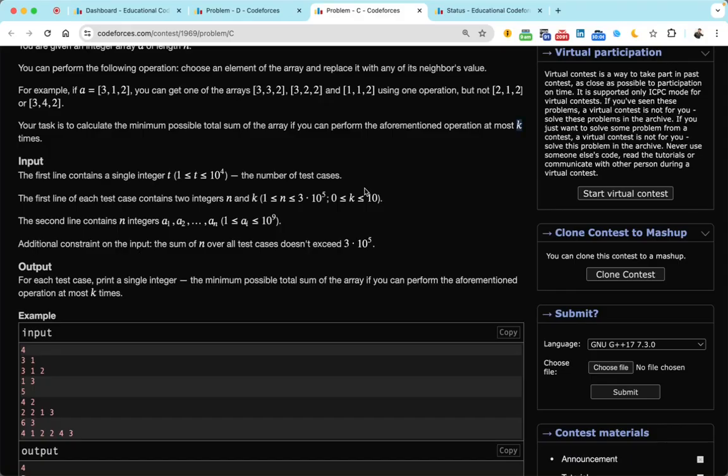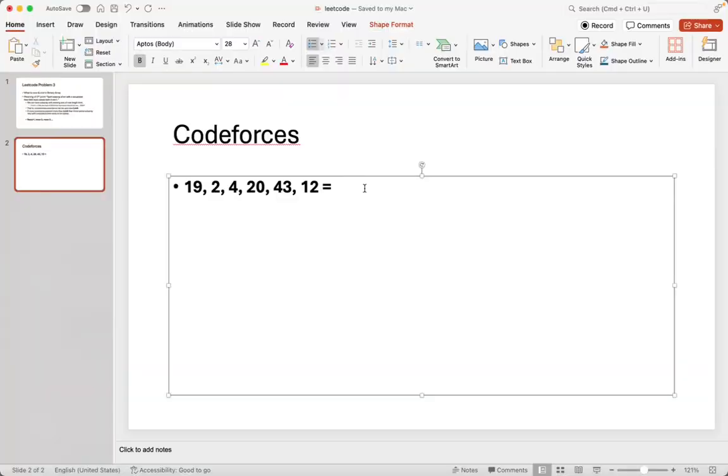One more important thing is what happens when you change an element in one operation. In the first operation, you replace 19 with 2, right? I don't think this will be a good array example to explain what I mean.